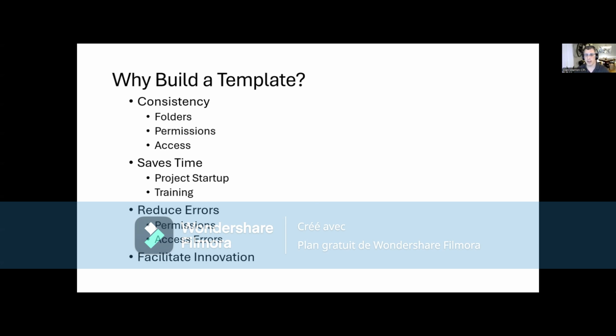But the purpose of creating the template is to provide that folder structure consistently, just like you would on your local server for your firm. You wouldn't want people to willy-nilly create their own folder structures, because then it turns into a disorganized mess of folders and data, and nobody can really find anything.